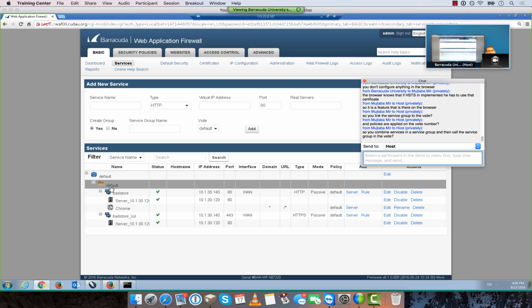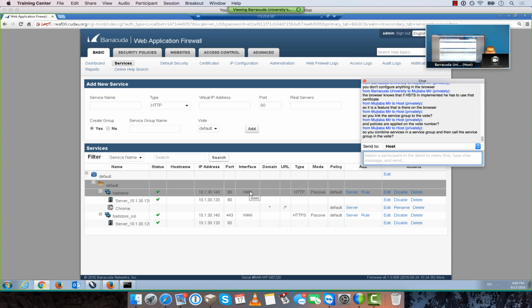Then you have service groups, the folders, and then inside folders you have services. Inside services, you then apply the security policies. Security policies are always applied per service. Okay, not per service group, not per vSite, but per service, as we will see tomorrow.